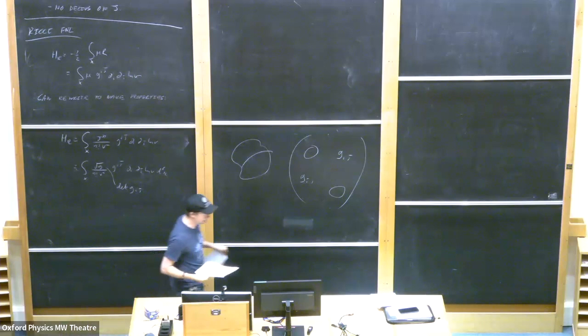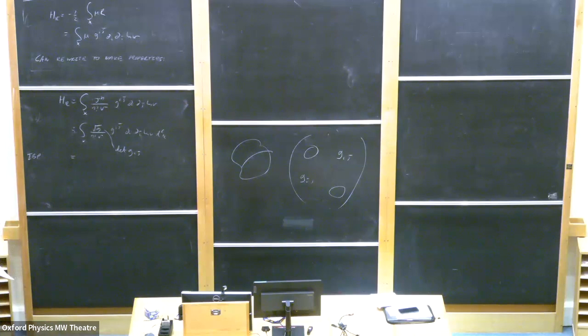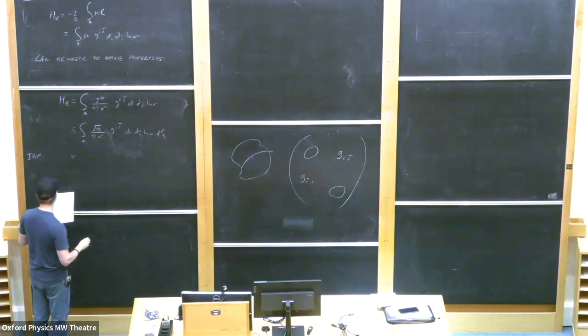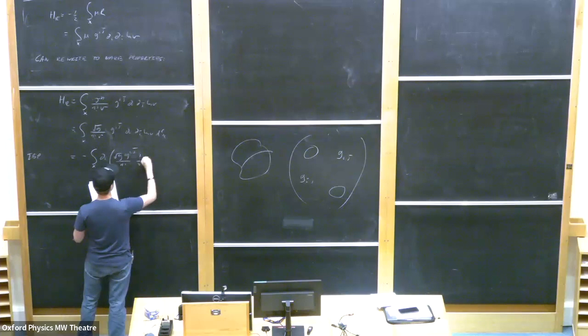And then you just integrate by parts. It's just like forming a scalar field equation or something. So if you integrate by parts, I'm being a bit dodgy with how I do things, but integrate by parts, then what you get is minus the integral of d^6x root g, g^{i j bar} over n factorial, 1 over V, d_j bar log b.